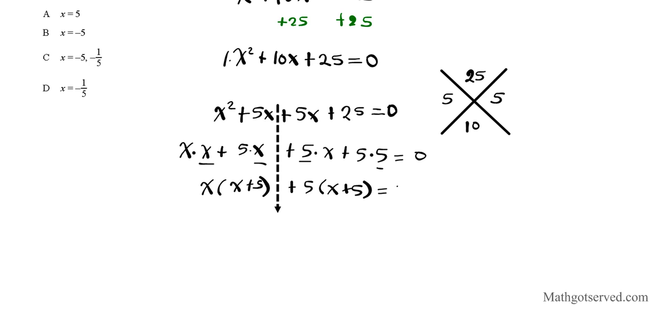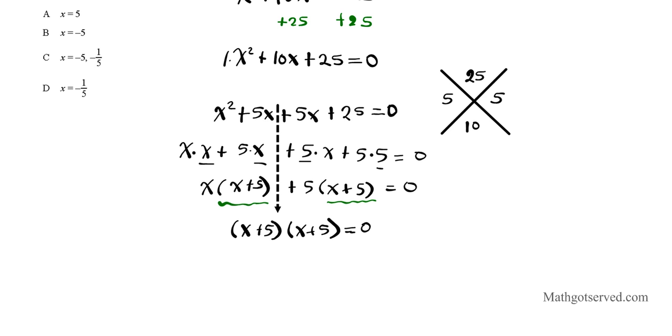Okay? And then these two are the same, so these two can be factored. We'll factor out the common terms, right? This and this are common, so factor out x plus 5. And then we're left with x and plus 5. We put them together in the parentheses, equals 0.